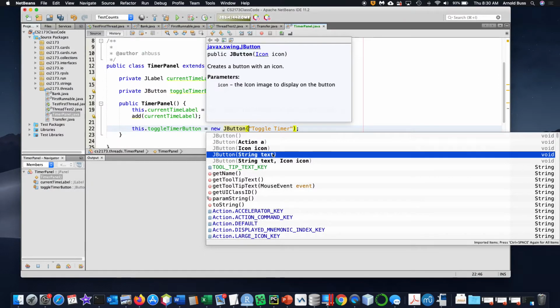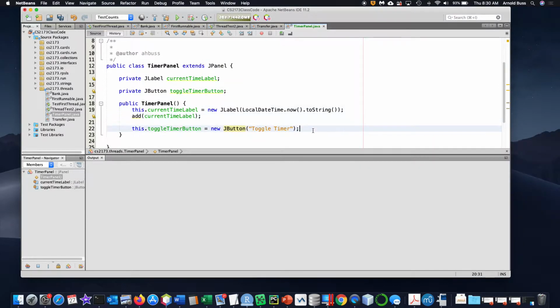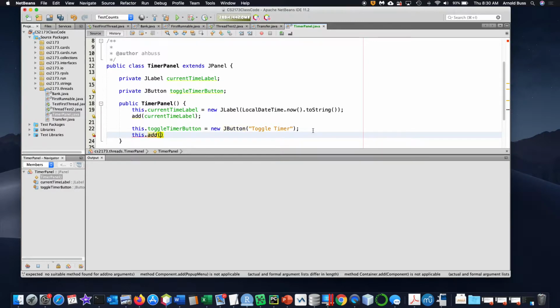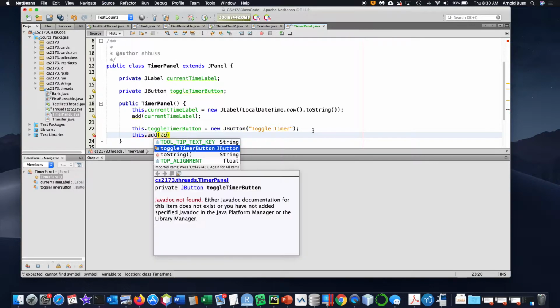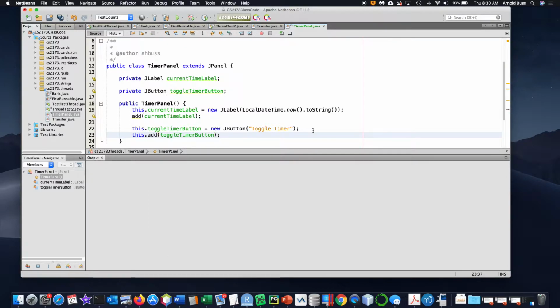I can give it an icon, I can give it text, I can give it text and an icon, again, just text here. Okay, so I can add it. And, oh, it's complaining. That complaint we can kind of ignore. It says we should make these final. That's probably a good idea because we're not going to change those instances. We're going to change what they say.